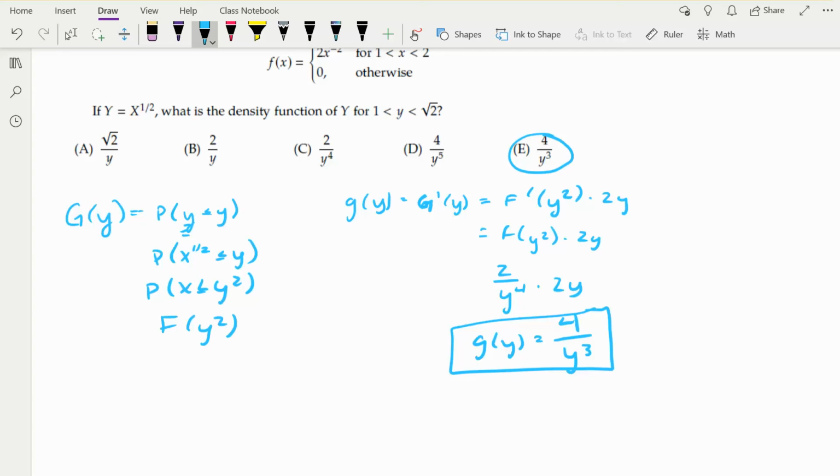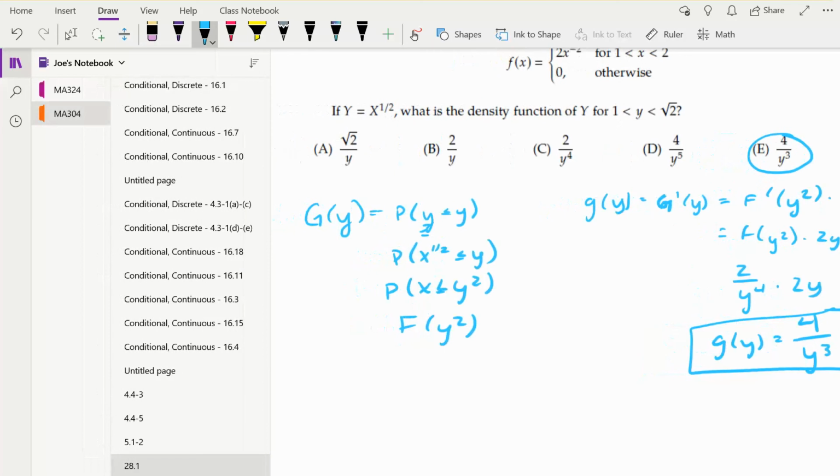That was fantastic. Dr. Joe, do the bounds matter? Because in my problem, I didn't use the bounds for what Y is supposed to be. They just told you for certain what the bounds had to be, so we can notice that by the fact that the square root function is increasing. We can just plug in the endpoints. So when x is 1, y is 1, and when x is 2, y is root 2. So if it said like 4 and square root 8, can we not do that? That wouldn't make any sense for this problem the way they define the PDF for x, because the y values depend on what the x values are.